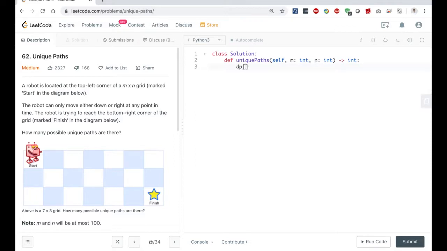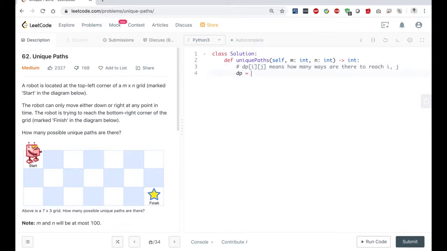The state means how many ways are there to reach (i, j).